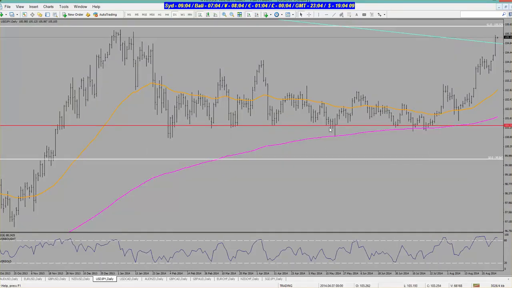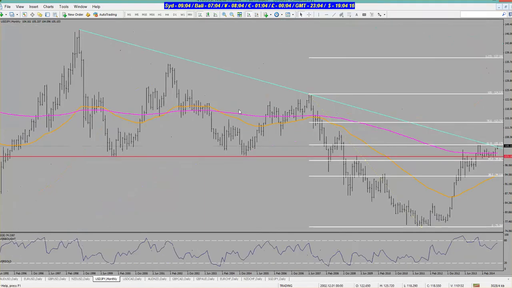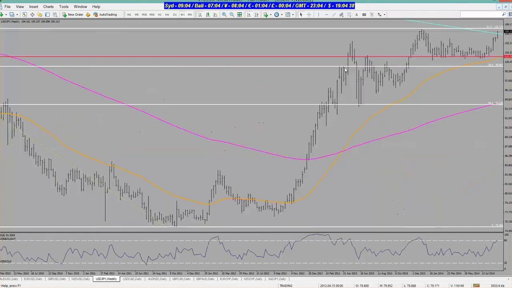Dollar yen, we can see the 61.8 resistance here of 105.57. There's also this trend line. And the last touch of that trend line is where I've drawn that fib. So that trend line is 2 touches. That's also this large move that I drew the fib, and so that's the '07 highs. I think I wrote that in the report, didn't I? To the 2011 lows.